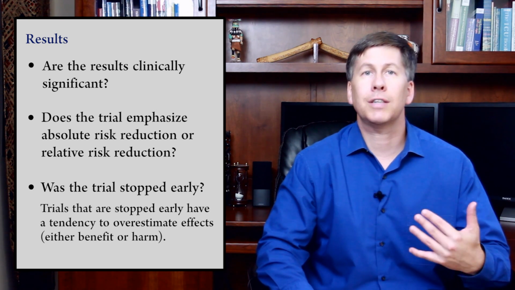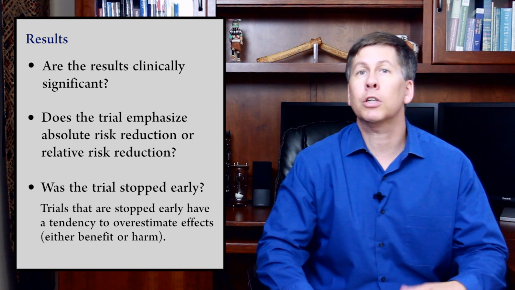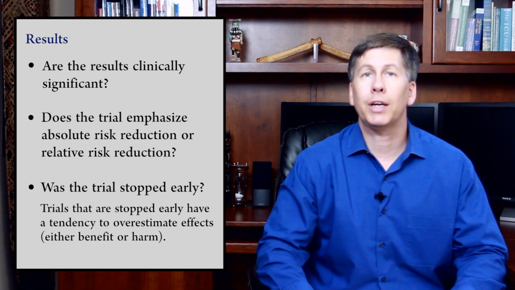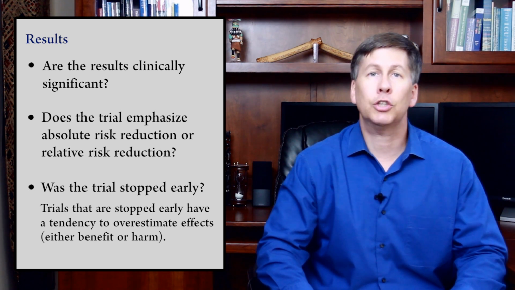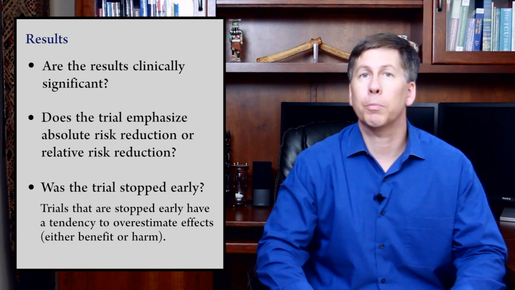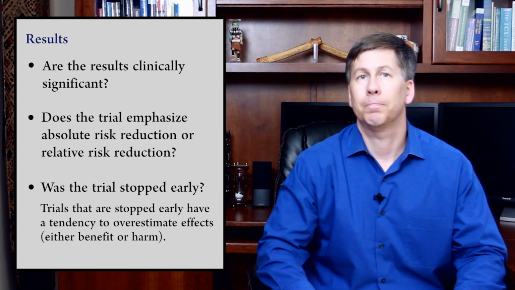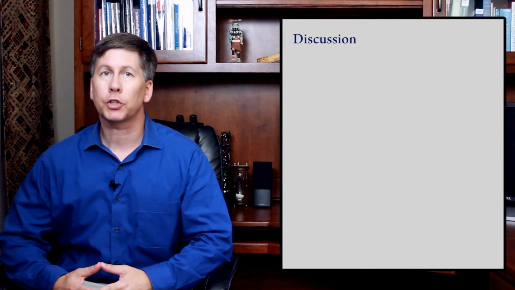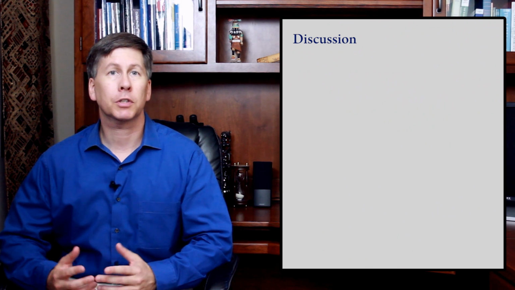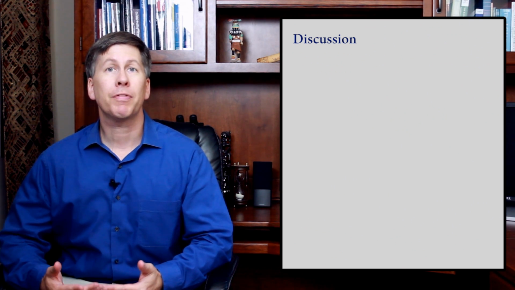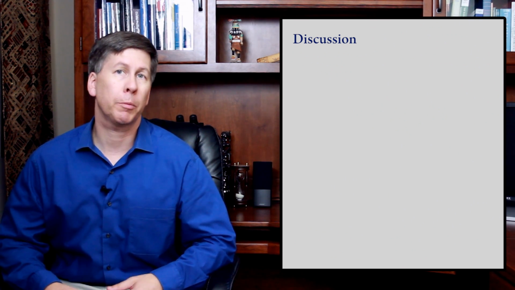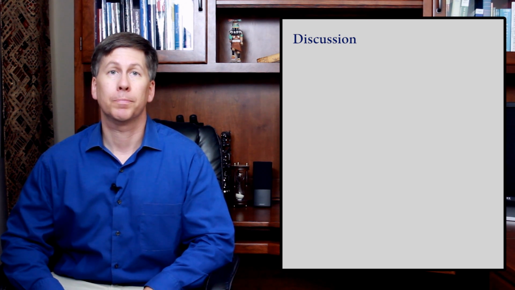And not only is this a theoretical effect, it's been empirically shown to be true as well. Trials that are stopped early have a tendency to show a greater degree of benefit or harm than those which run their entire pre-specified duration. When we get to the discussion section, there's probably not more questions to ask regarding what's been explicitly written by the authors, but this is a good place to mention a few summative questions about the paper overall.